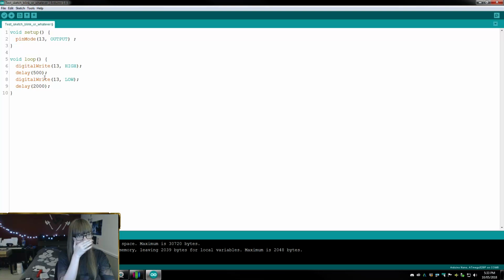Let's go 500. I lied. So I guess this chip is just physically smaller. Now, I did order the last ones. Okay, yeah, so this is totally working. So this is just off for about a second, on for... no, on for about a second, off for a second, on for 2 seconds.